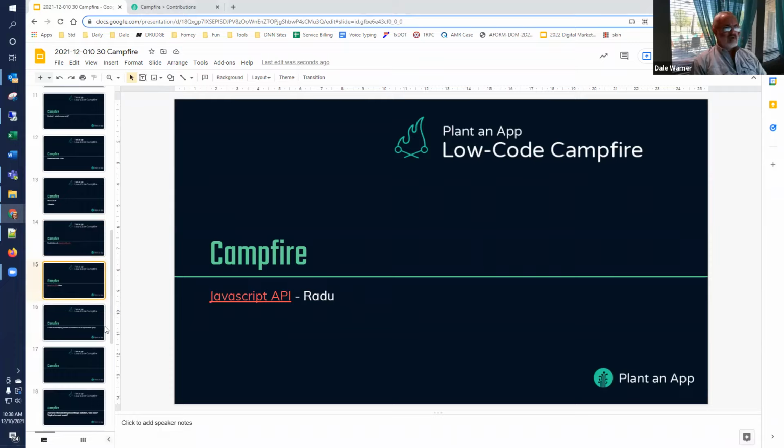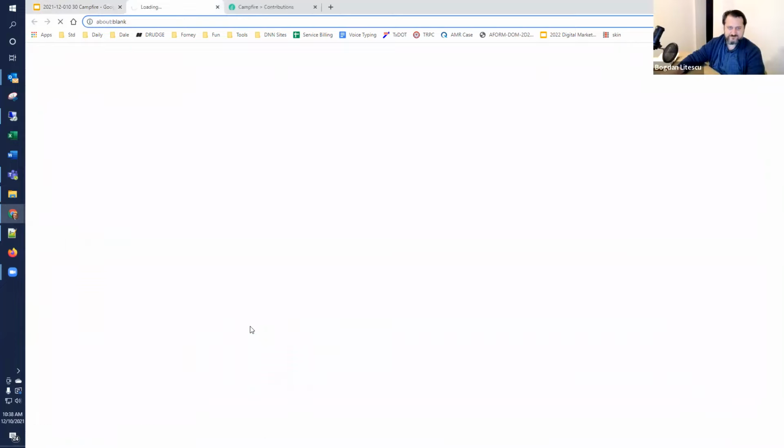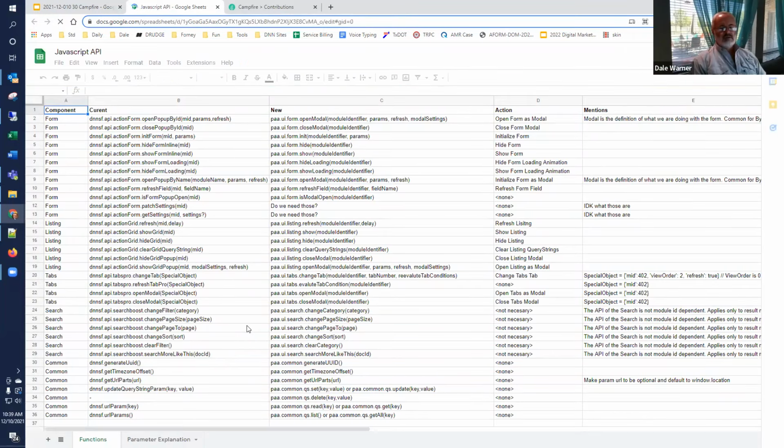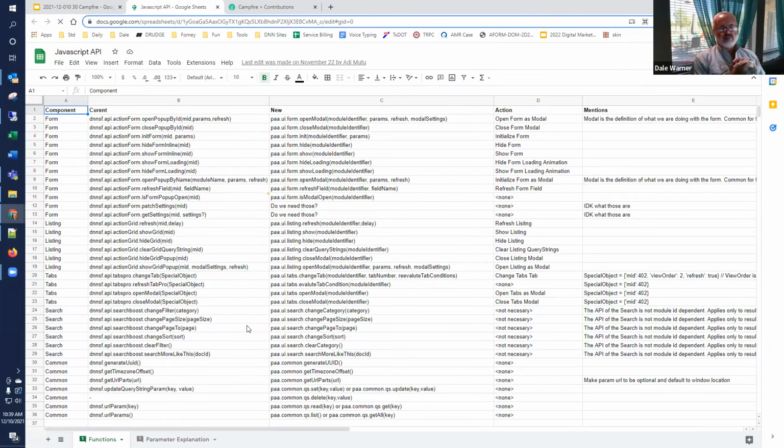This was a topic, and I'll just introduce it to let you know it's coming. I think we're going to try and find a time for Radu or one of the implementation team to go over this with us. We have this list of all the different things that you can do through the JavaScript API, and I haven't talked to him about this, but apparently we're doing a lot of renaming.